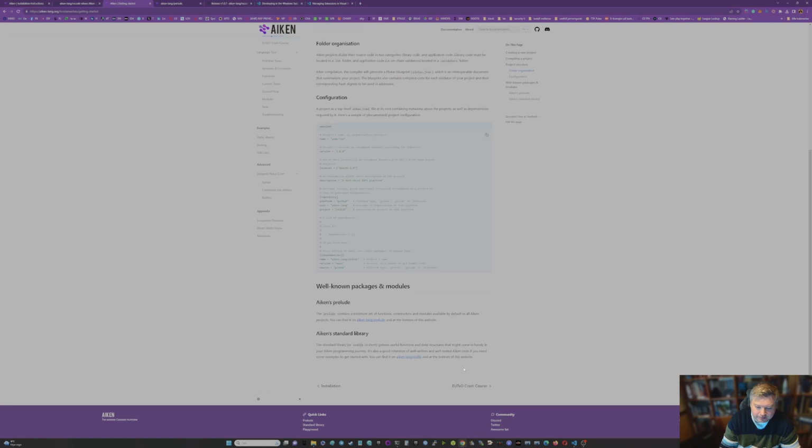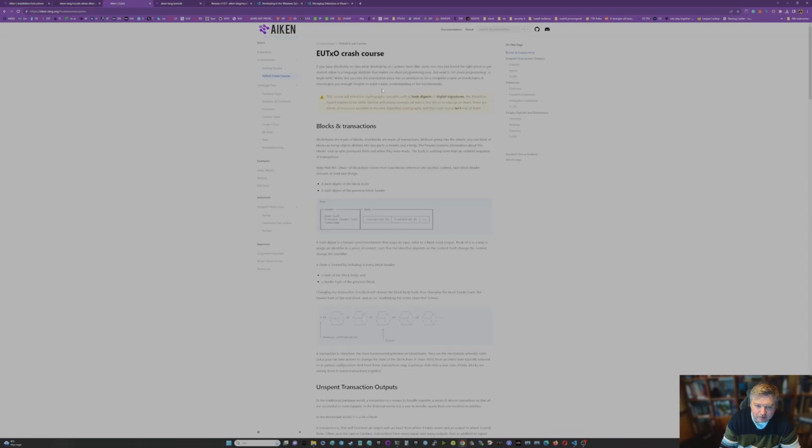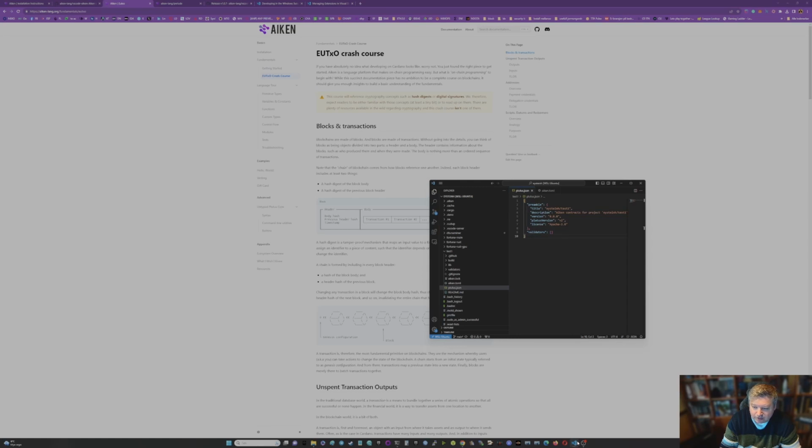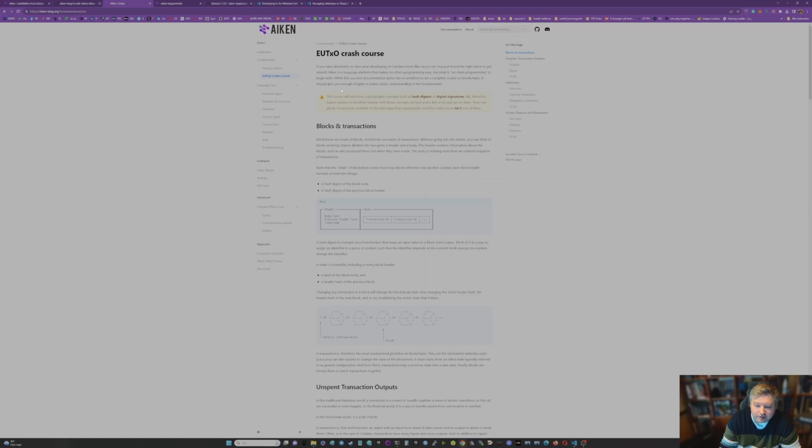Okay, so we actually have the compiler, we have the plugin, we have the code viewer we can use, VS Code, and it's connected to our WSL Ubuntu. And they will teach you about EUTXO.